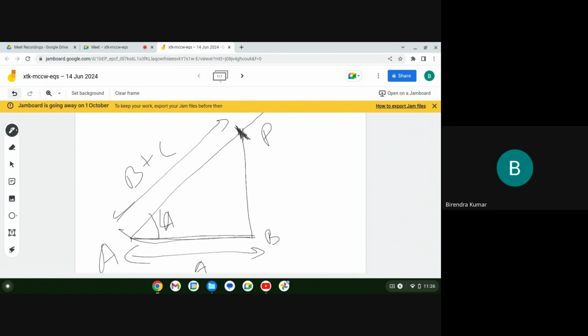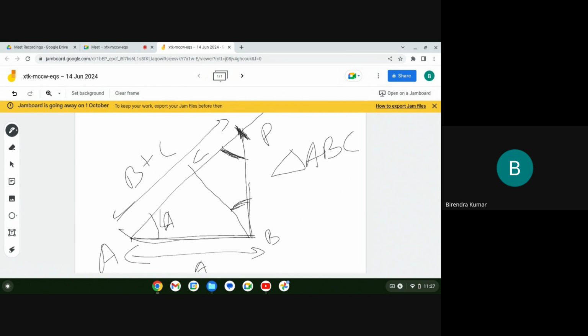So yes, after joining them, I looked at this angle, and on this base, I made the same angle. So this angle and this angle are the same. Wherever it cut this line AP, I am calling that C. And that becomes my triangle ABC.